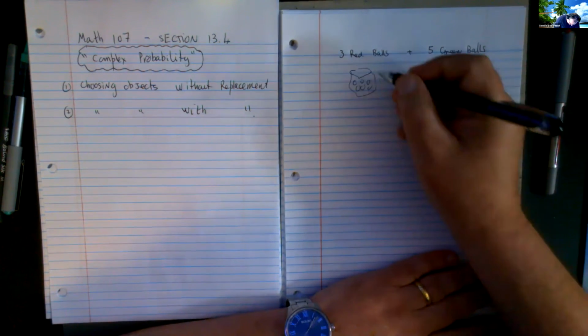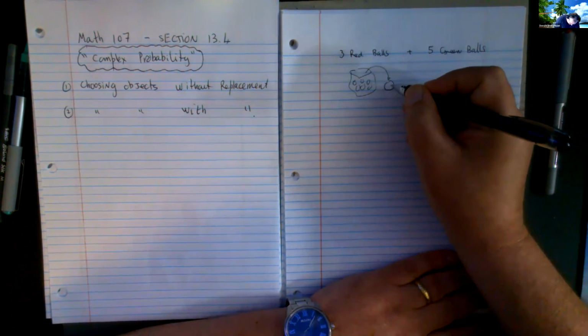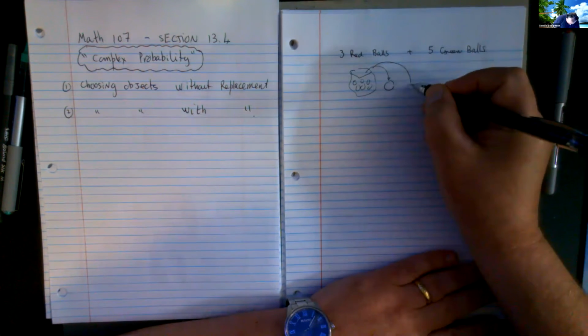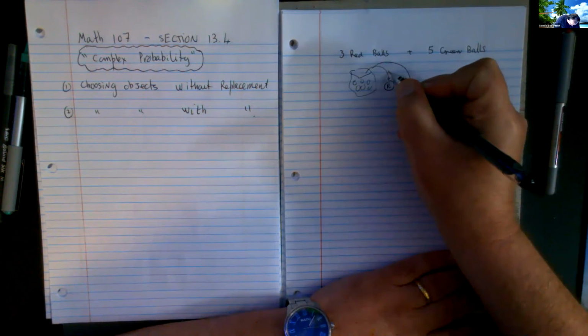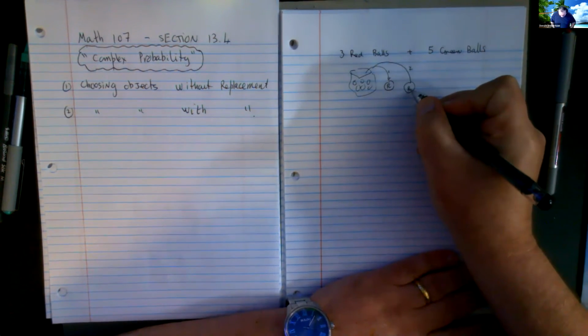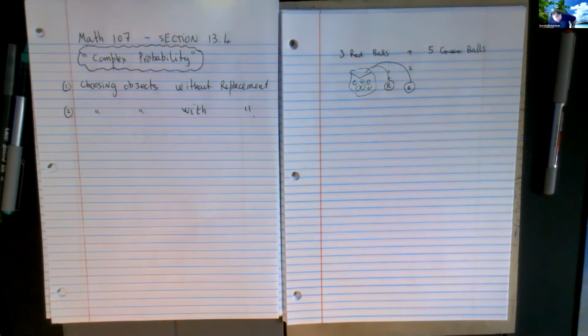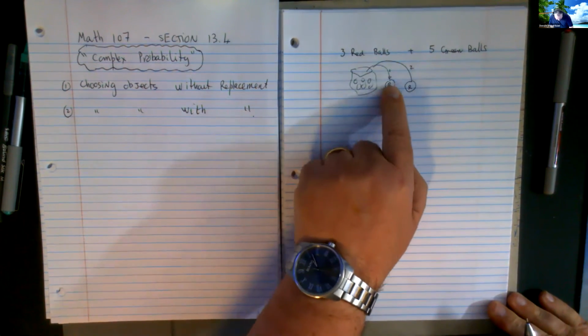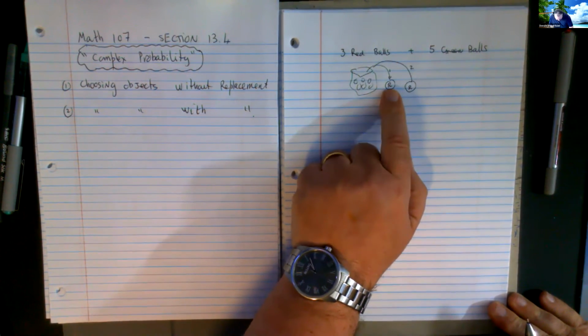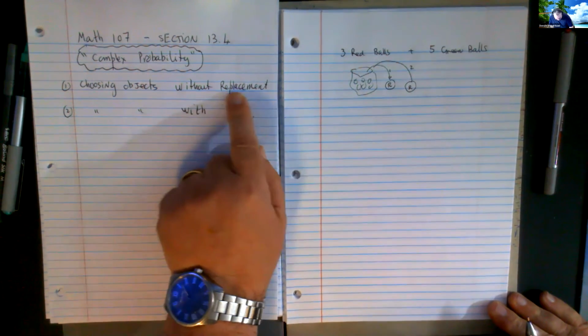And you take a ball out of the bag and you write its colour down, and then you take a second ball out of the bag and you write its colour down. So you could get a red the first time, and you could just by sheer luck get a red the second time. So what we're going to do is try and create what's called a tree diagram that represents this. Now in this story, when I pick the first ball, it stays out. That means we call that without replacement.